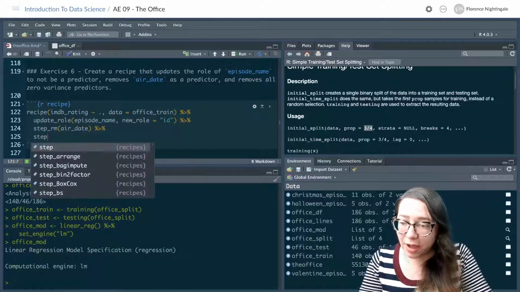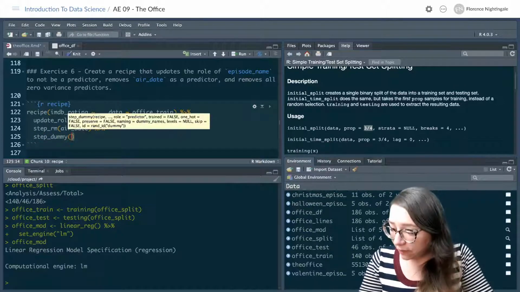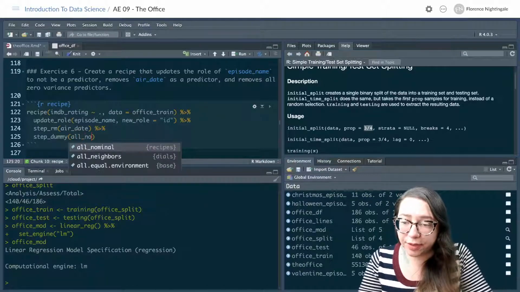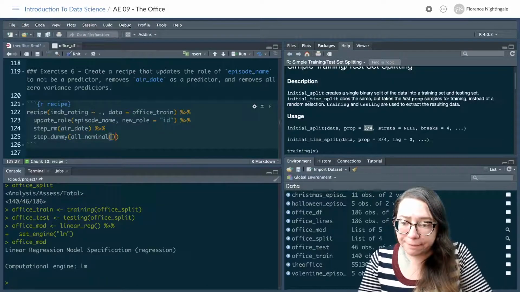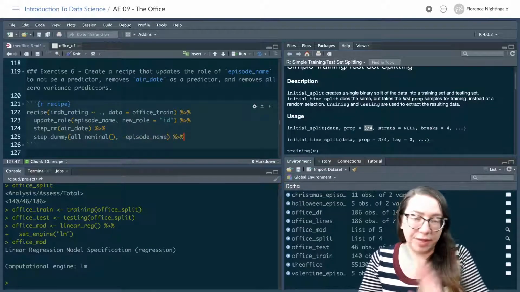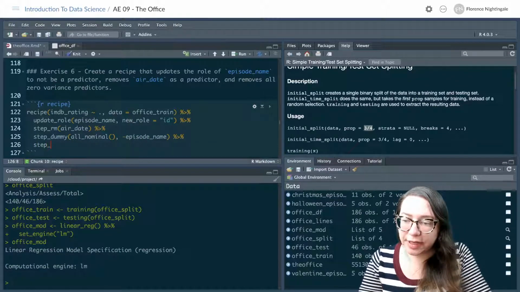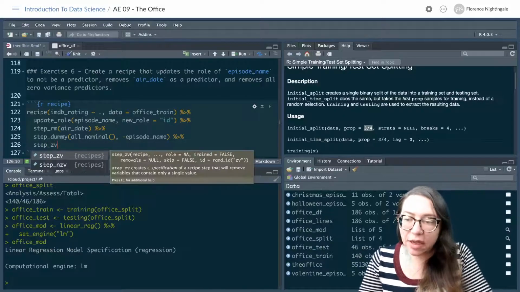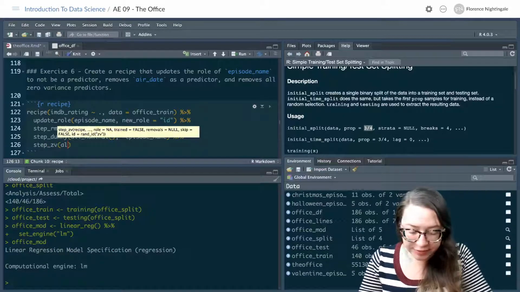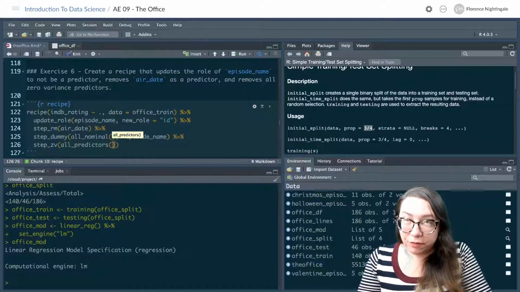And then let's see, if we have any categorical variables, we would want them to be made dummy variables, except not the episode name, because we're not going to use that as a predictor. And then finally, step ZV for removing variables that have zero variance in them from our model.